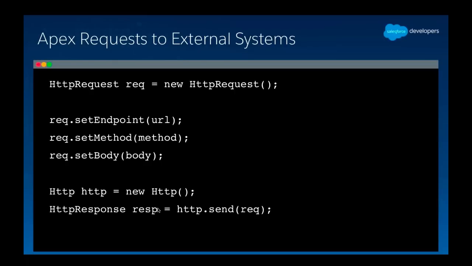So there's certainly a lot of other things that need to happen because you need to create the request. You probably have data that you're going to pass in. You need to marshal up, and unmarshal the data from the response itself, and then deal with that inside of Apex. But at the bottom of any call out to an external system, this is the way that you're going to do that. There are also some additional classes for making SOAP requests too.